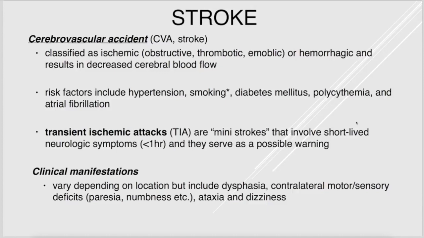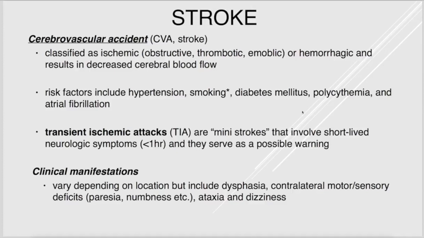So risk factors: hypertension, smoking of course, number one risk factor, diabetes, increases in the number of red blood cells, which is polycythemia, that makes a person hypercoagulable, as well as AFib, and we talked about AFib. If the atria are fluttering, that blood is kind of sloshing around, and that promotes the formation of clots. If you form a clot on the right side, that can go to the lungs. If it's formed on the left side, it can go out to the body, including the brain, which can cause a stroke.